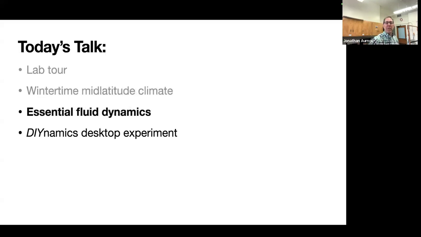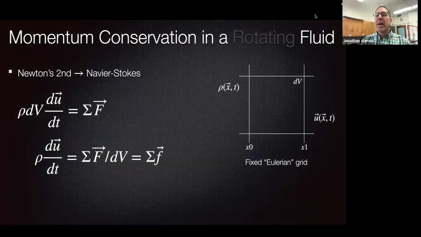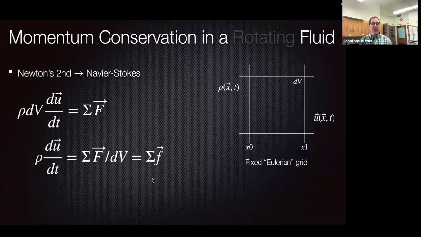Now let's do the essential fluid dynamics. I'm going to have to hide this so I can see my own slide. So let's talk about Newton's second law. It's F equals ma, yes? I need to be able to see, where can I put the, there we go. So it would be F equals ma, or the way I've written it, it's really ma equals the sum of the vector forces, right? The summation is sigma, and F is all the forces acting.